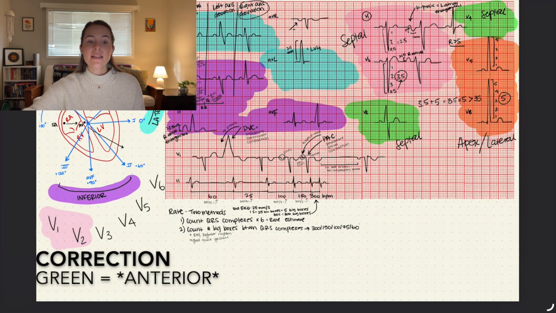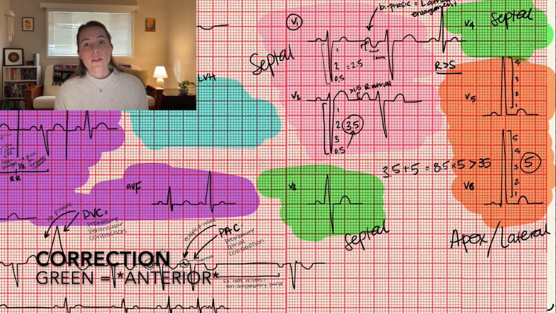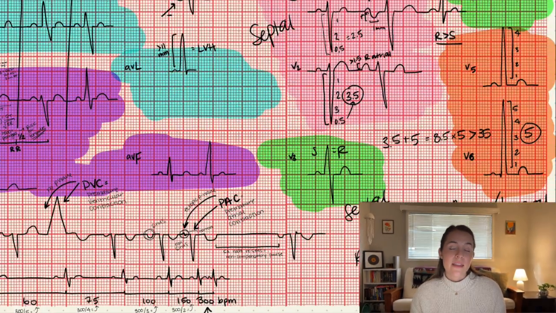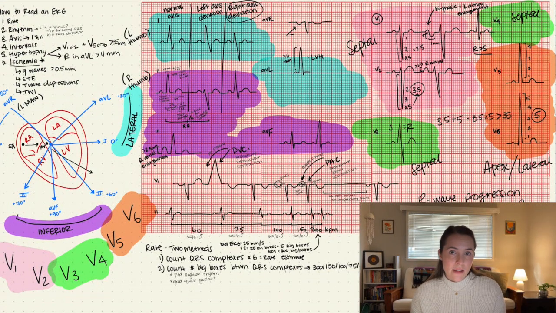And in this section, you can also look for R wave progression, where the RS complex in V1 eventually transitions into being a QR complex in lead 6. And the transition zone, where the S wave and the R wave are about the same, usually should be around V3 or V4. And if it's not around there, then that can also be an indicator of ischemia. And then finally, of course, we don't want to forget about the left main, and we see that in aVR.